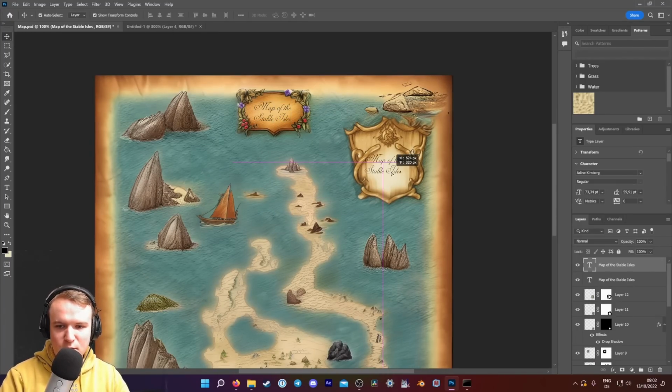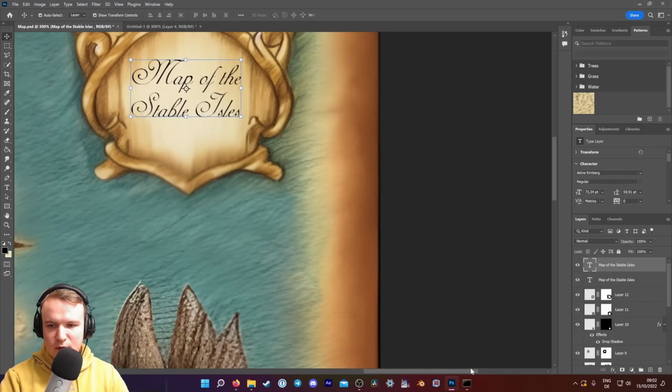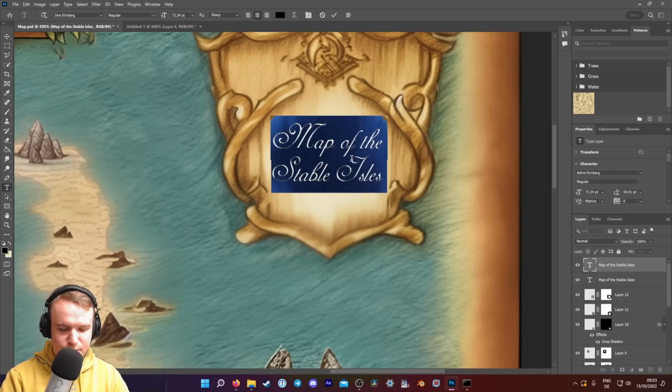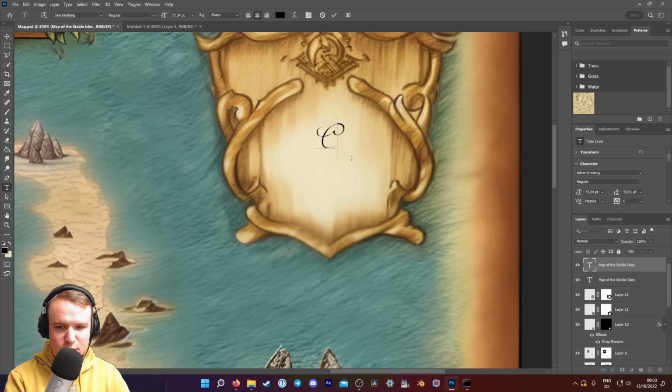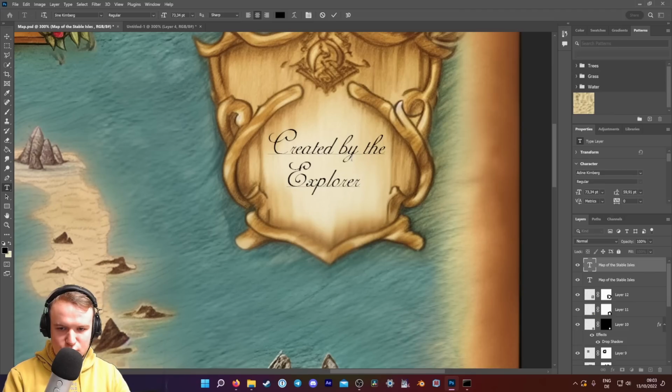And now do the credit for the cartographer. So created by the explorer. Let's do Captain Diffuse.